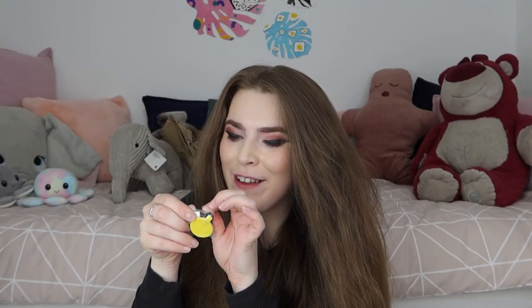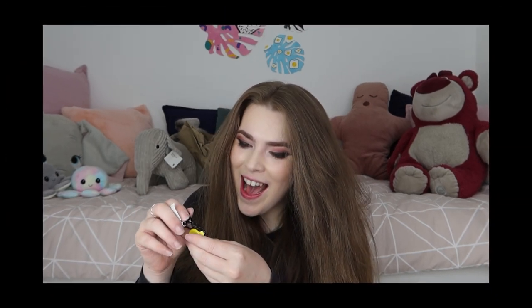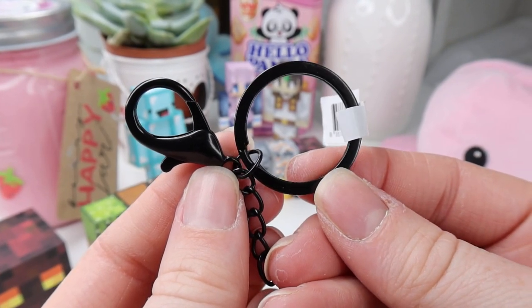The next thing in the mystery box is a little smiley face keyring. I feel like this mystery box knows me too well. It feels like it's made of leather but I think it's faux leather. It has a little regular keyring hook and a little carabiner. This is supposed to be £3.50. I used to collect keyrings and I'm so excited about this — I'm probably going to put it on my bag or my house keys. It's super simple but I just love it so much.